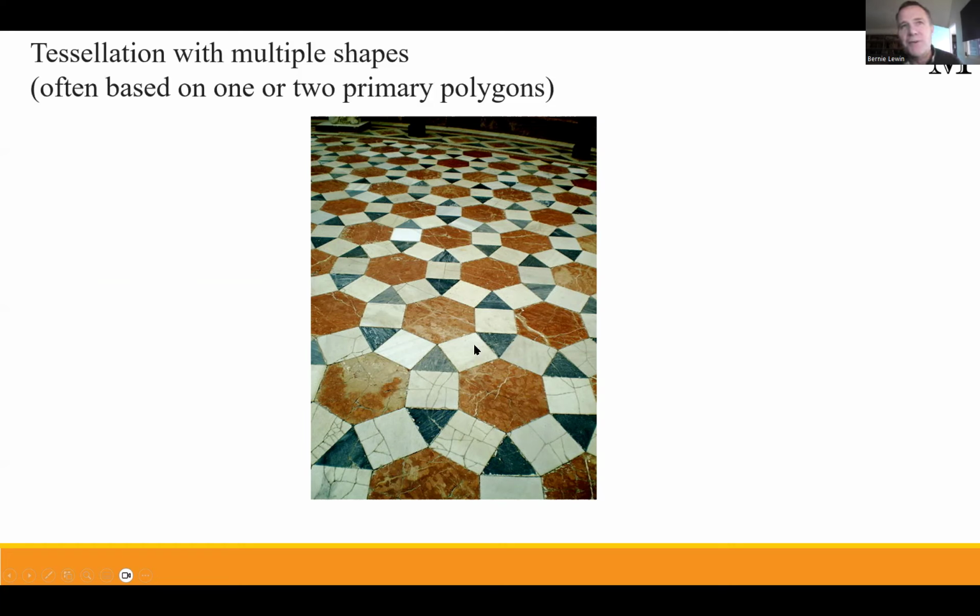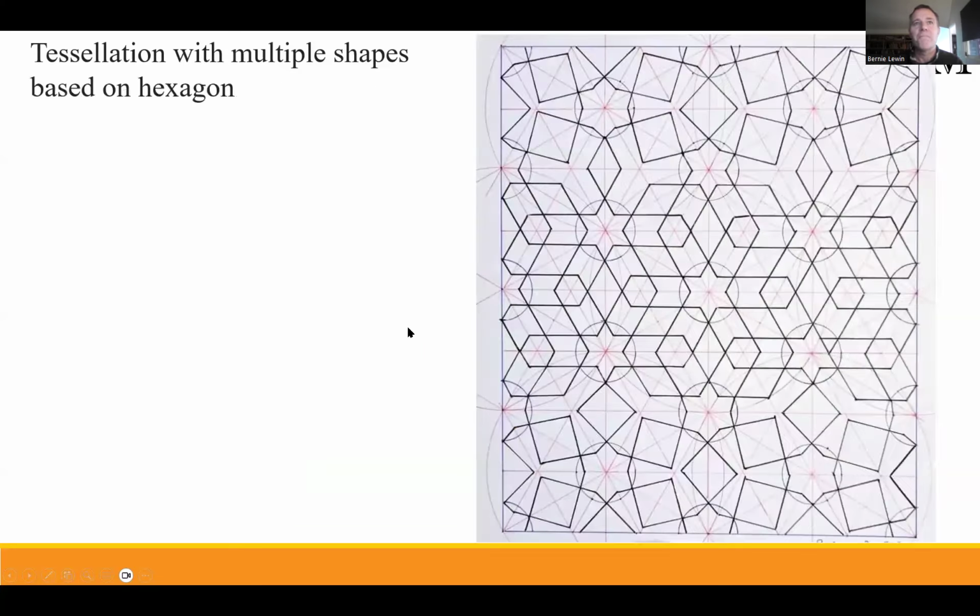But as geometry students here, what you've got to do, as with the rose windows in the cathedrals, is look at them and see what is the elementary shape that's being used in the tessellation. Okay, so here is a design for tessellation, a basic design. You can imagine using this for textiles or for ceramic design.